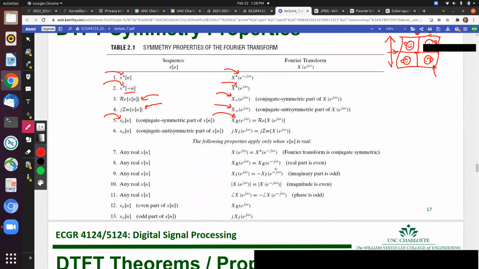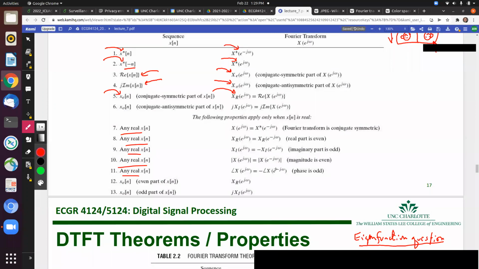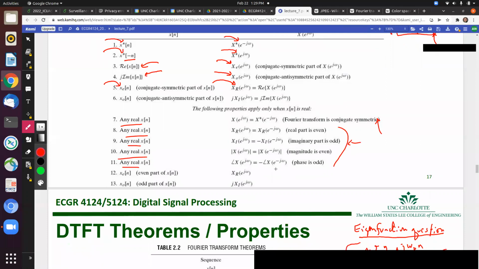Okay, so symmetry properties, well, we got a little bit carried away with 5. So we're just going to go through the other ones a little bit quickly. These are all symmetry properties based on real values of x of n. They're just saying that if you have a real value, there's certainly things you can expect about its Fourier transform. Real part is even, imaginary part is odd, magnitude is even, and the phase is odd. That's what they all say here. All of these things follow from this. If you have something that's conjugate symmetric, then all that other stuff has to also be true. If it's conjugate, it's going to have the same magnitude on the left and the right. All this other stuff sort of follows.